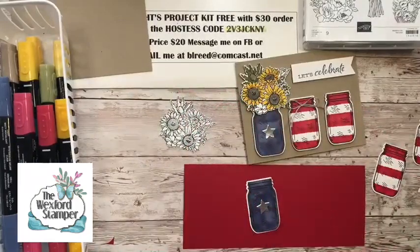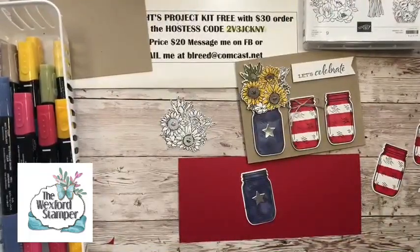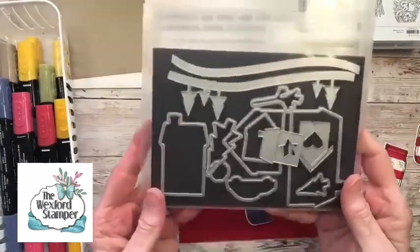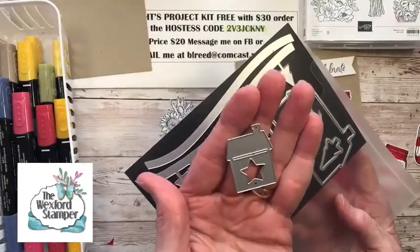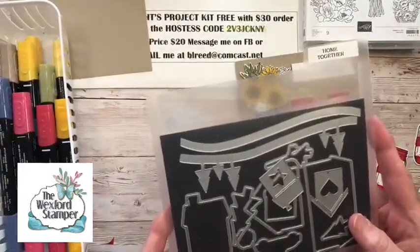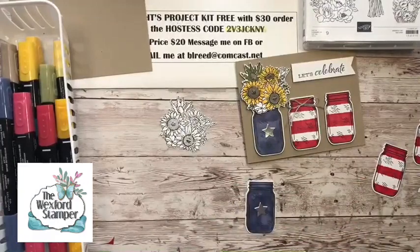Now, here is the little silver star. Anyone have ideas where I got that one? You guys are so good at that. Where did I get that silver star? Anybody know? Can anybody think? Home Together. Remember this from Christmas? Do you guys still have this one? These little houses, and it has that little star in the middle. So I ran the house through using the silver metallic paper, and voila, I got a cute little star. So that's where I got that. So check your stash, ladies. You probably have everything you need to make these.